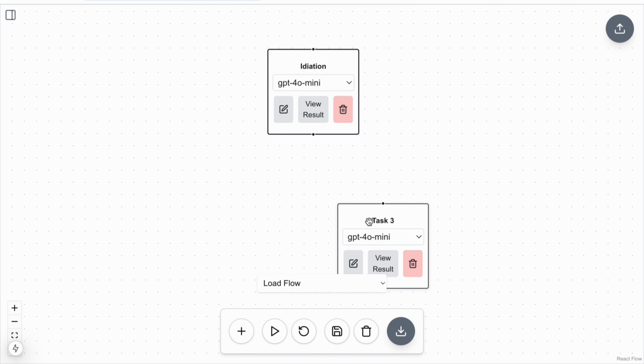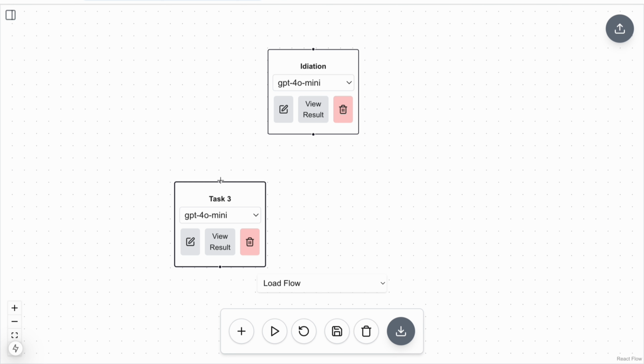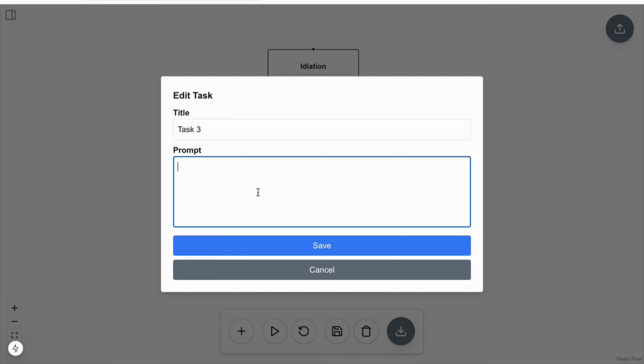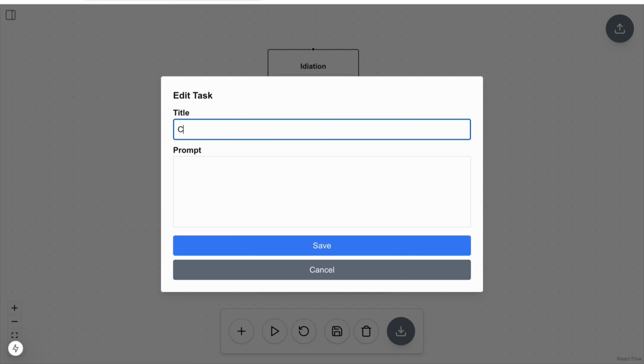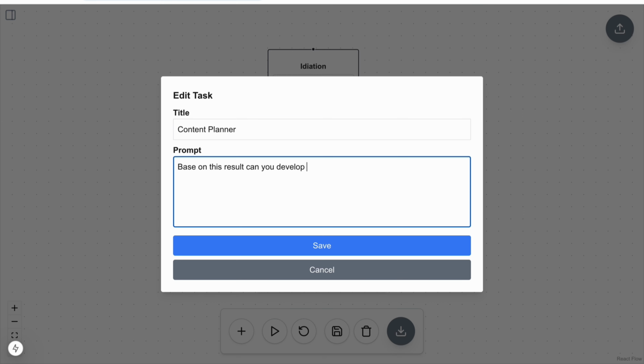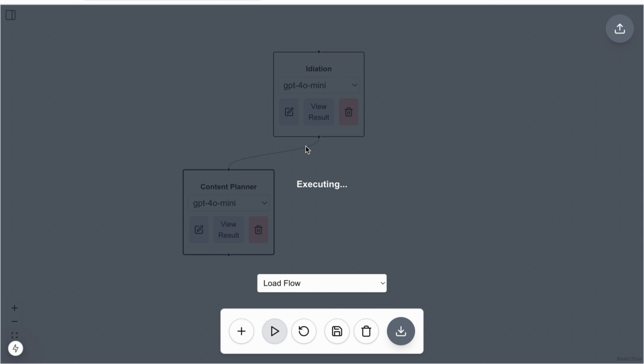You only need to execute your workflow to get results. From there, you can expand it and add more tasks as needed. For example, if you already have the basic topics to learn JavaScript, you could add another node. In that node, you could ask it to create a study schedule based on the previous results.